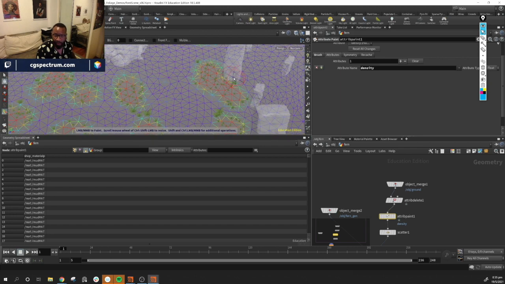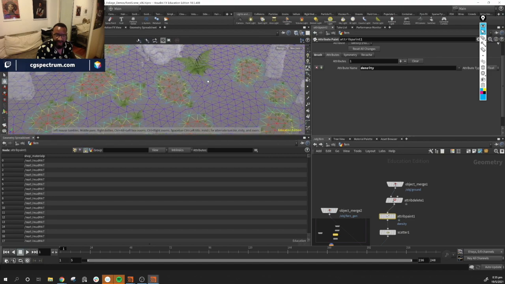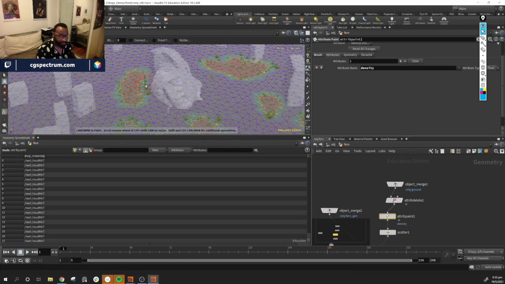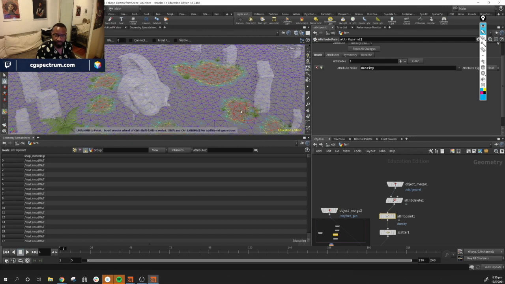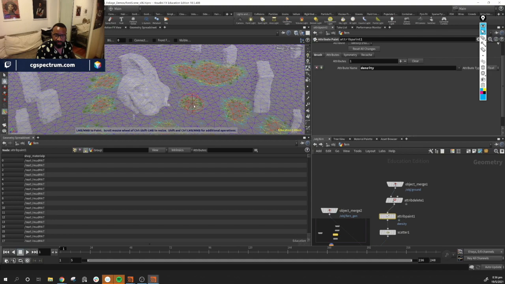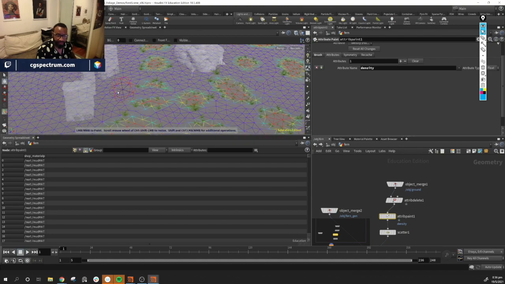So I'll make a couple more islands, or I'll cut these bigger islands in half. I'll just put these little clumps.